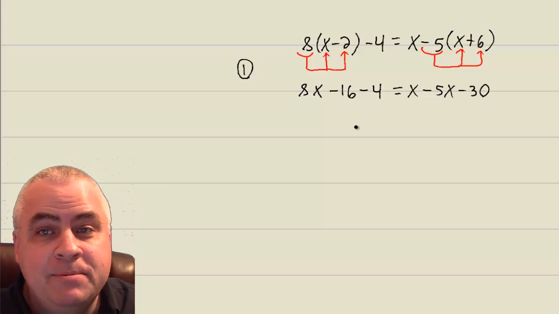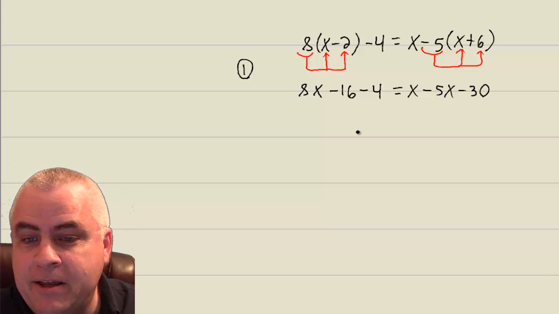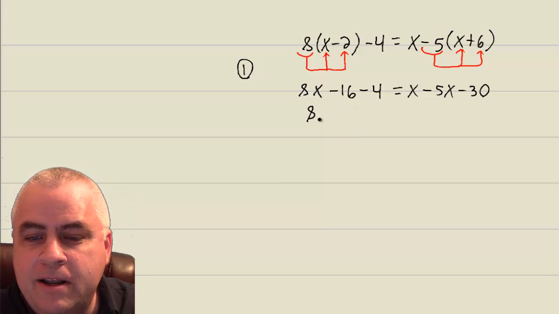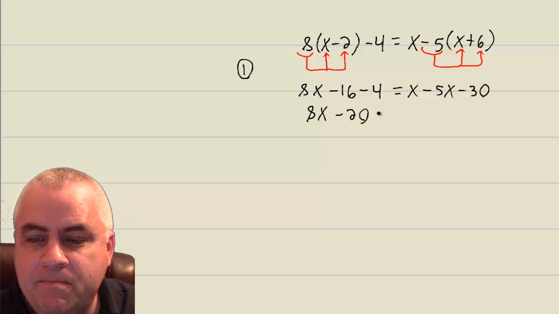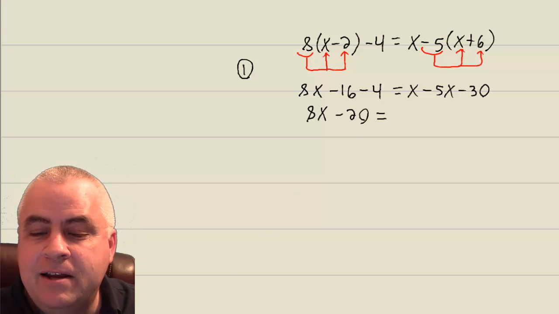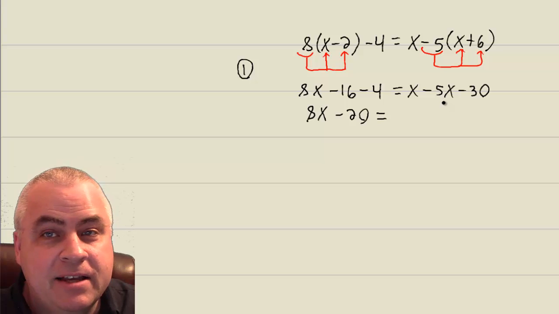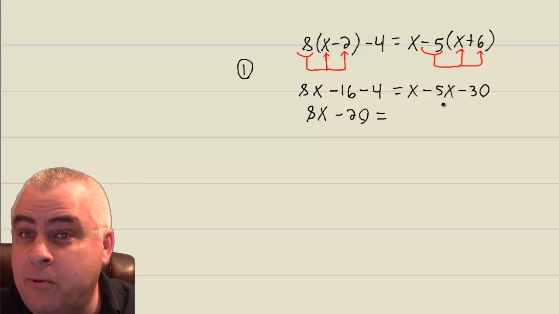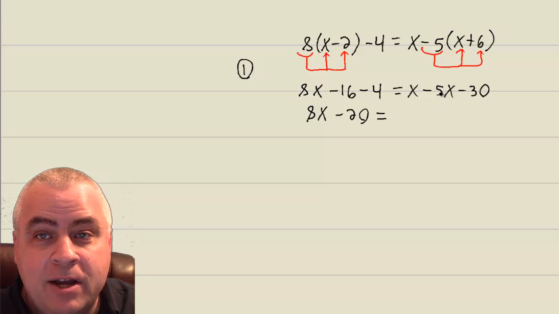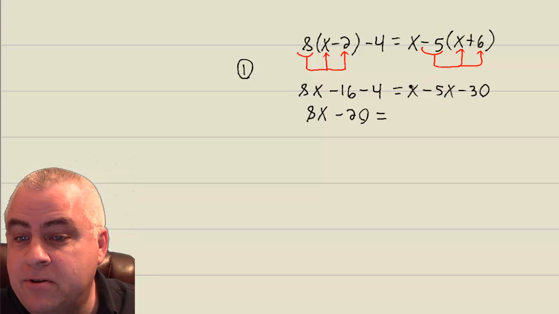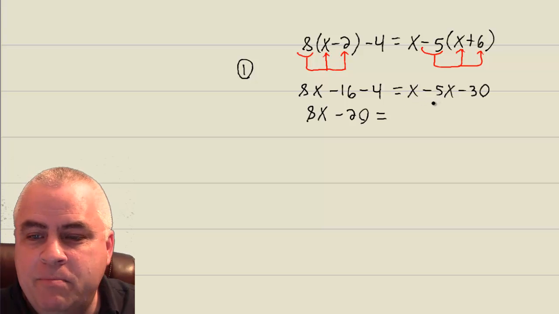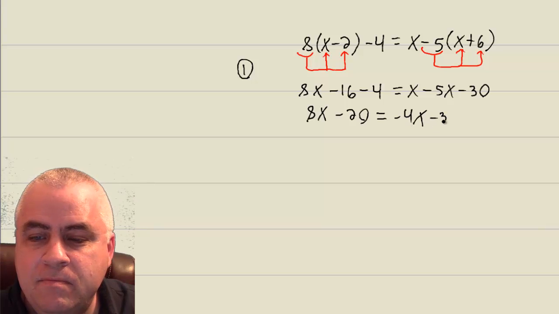Now our note at the top says in any step combine together like terms, combine together numbers. Over on the left side we have negative 16, negative 4, which gives us negative 20. Over on the right side we have x minus 5x. Remember, like terms are where we have the same variable to the same power. And if you have that, you add or subtract the numbers that are out in front. In this particular example, we have the invisible 1 in front of the x, and then negative 5. 1 minus 5 gives us negative 4x. Minus 30.